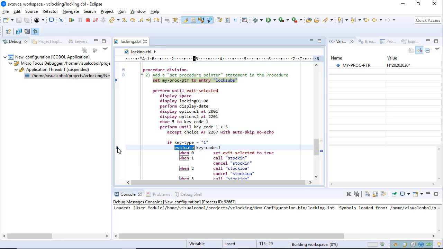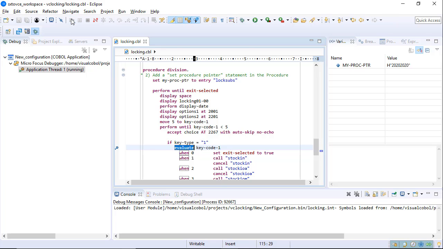I'll place a breakpoint on this evaluate statement, which controls which subprogram is to be invoked based on a function key pressed by the user. I'll click the Resume button on the debug toolbar, which causes the program to proceed at full speed.